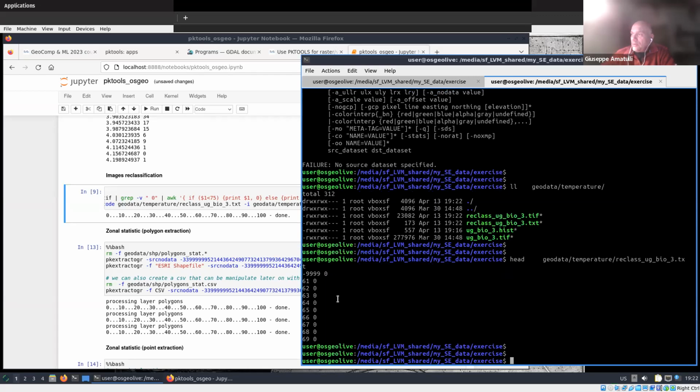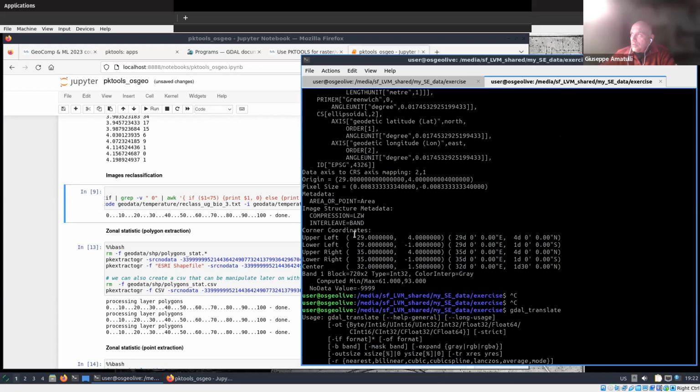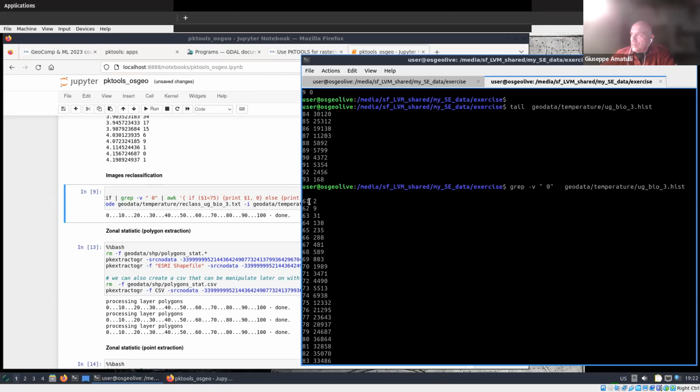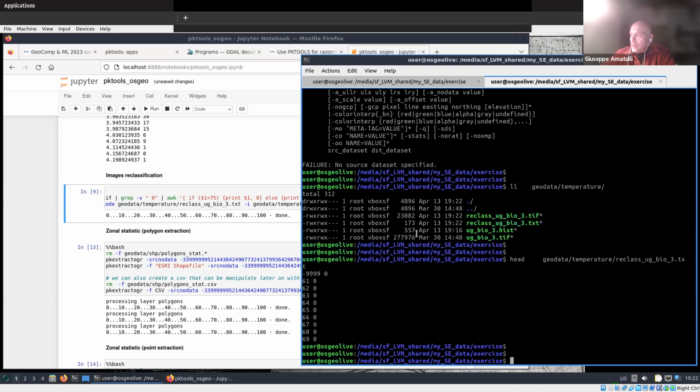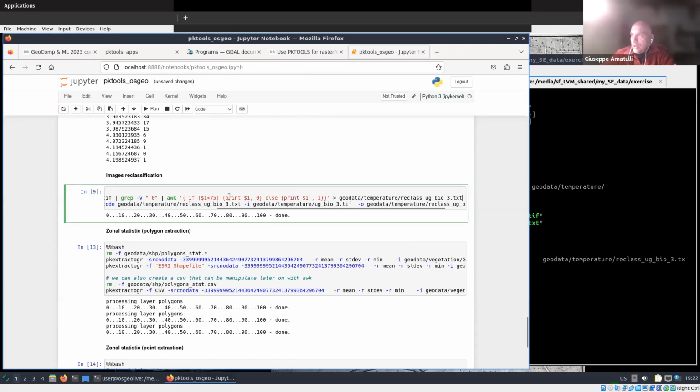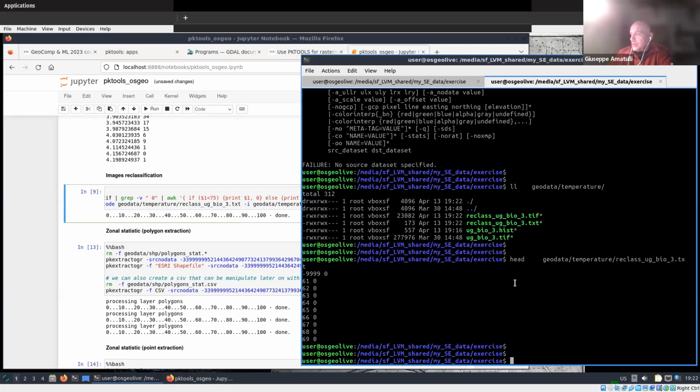So I can see from 61, you remember, it was going from 61 to 93. So now, with print $1: if it's bigger than 75, print $1, the same value, else print $1, 1. So let's see what is happening.